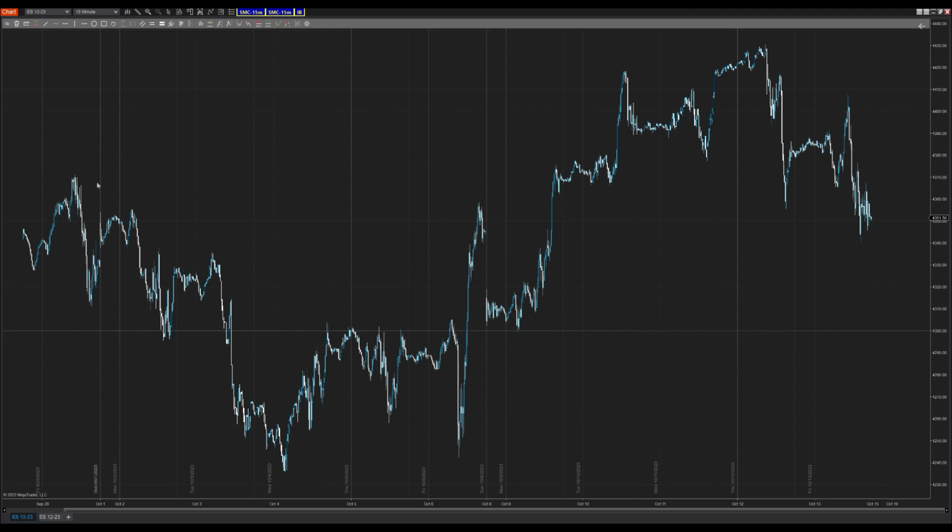Here, I use the arrow. Only institutions can do this, right? Where we have this kind of massive movement here. Retail can't do that. Only institutions can move this, right? Now that's news related, but again, that's institutions doing that. And it's just over and over again. You can see their footsteps, right?